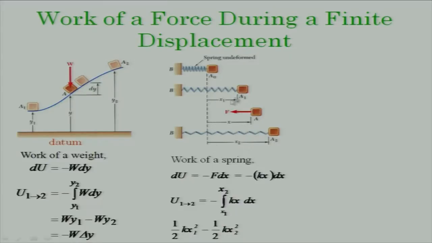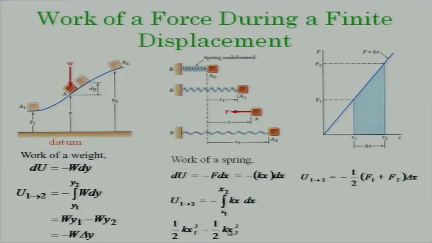So what is happening here is that the internal spring is causing a resistance to the outward motion, and in turn is doing a work given by minus kx dx. If you want to find out the total work done by the spring, if you stretch this spring from x1 to x2, you just do this integral, and what you will see is that the total work done by the spring is (kx1 square minus kx2 square) divided by 2. So you have this factor of half coming into the picture, and this is x1 square, x2 square.